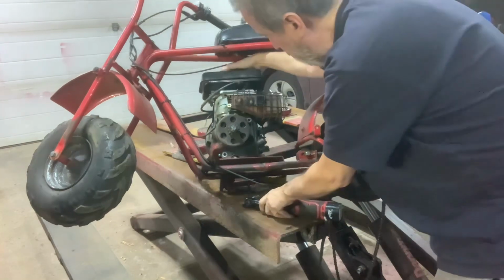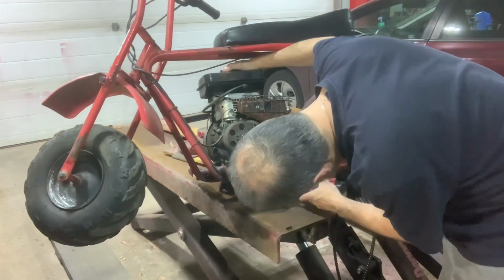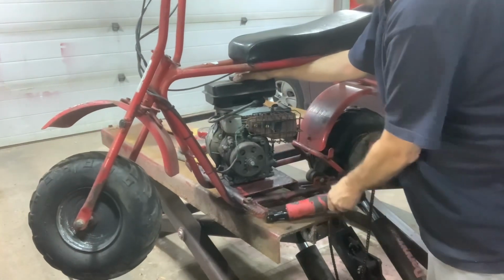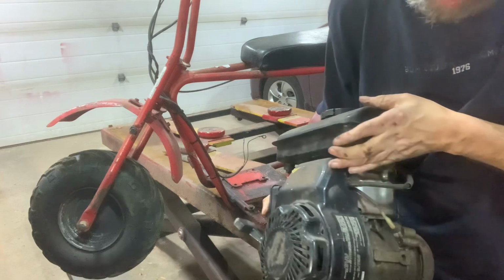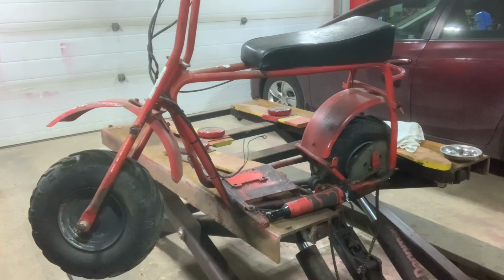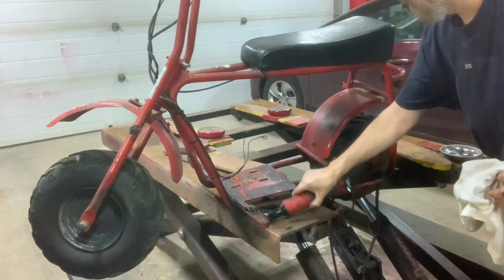Beast of an engine. Let's get this fairly level before we drop it so it doesn't slide off. There we go. There's your little 97 cc. I don't know what it is, 2 horse or something like that. It ain't a lot. Set that down. Oh, it's got an engine spacer plate. Neat. Pull that out of there.